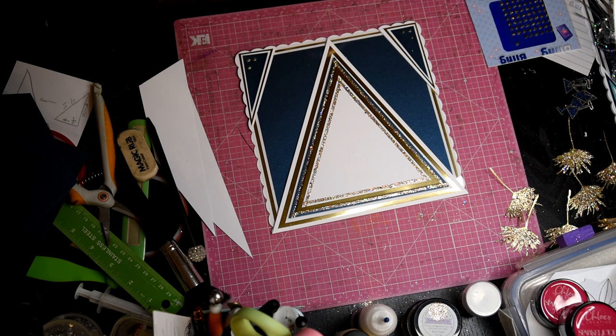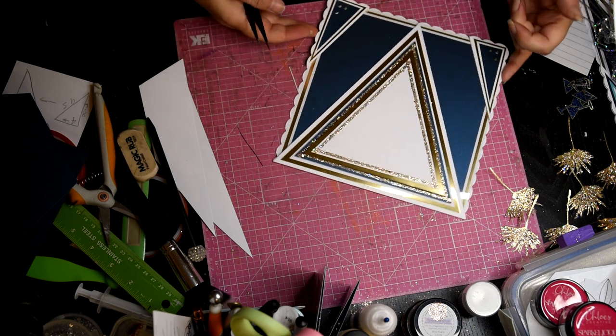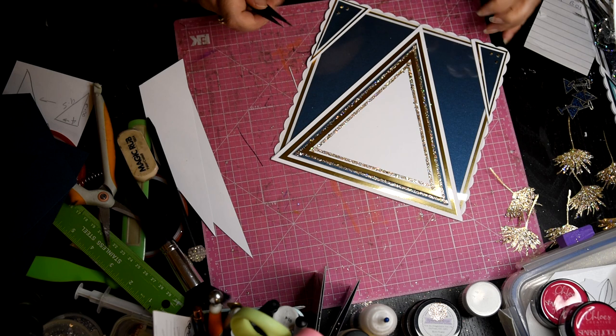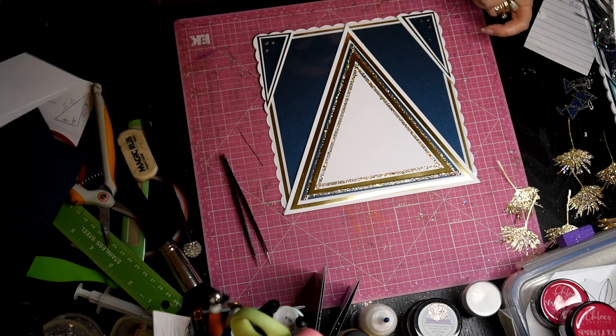Keep them out just in case. Don't think we need them for anything else. Oh yeah, we do. I'm just saying, right, keep them out for the time being. Just put them over there. Right. Just going to get rid of some of that. Just take it off. That's it. Right, that's the little tricky corner bits done.